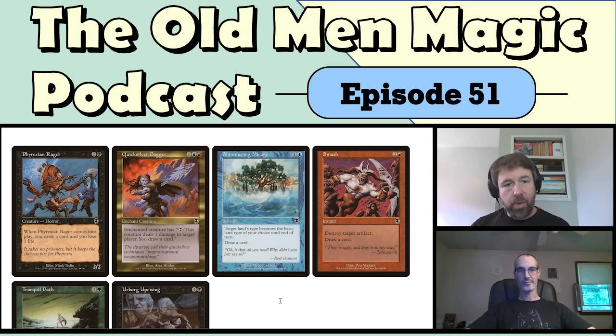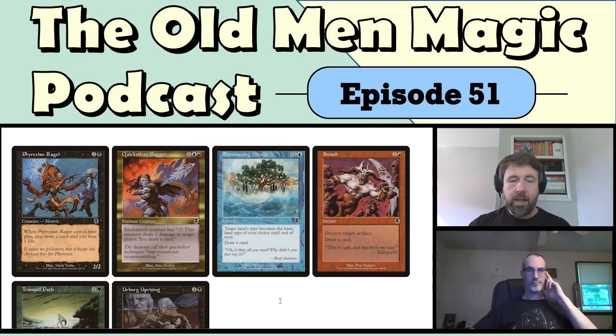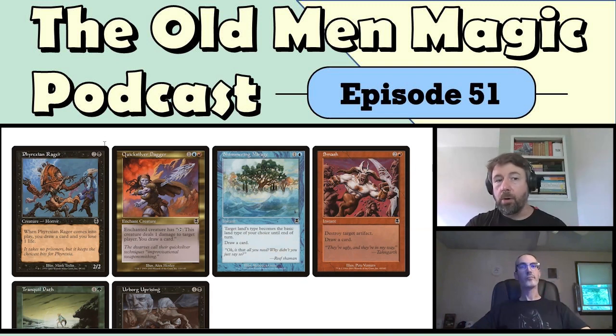So you can get it out quick. It can block pesky 1/1s. It can trade with 2/2s. If we consider the cantrip ability to be worth 2 colorless, you're playing a 2/2 for 1 black, leaving 1 life. It's not bad in a deck that wants fast creatures like that. All around, it's a fair card.